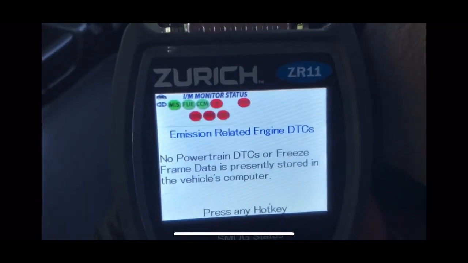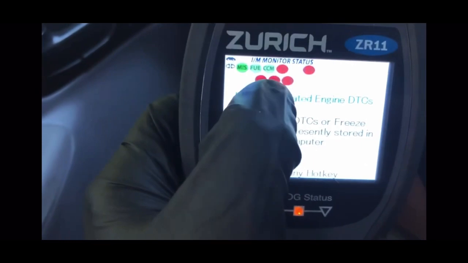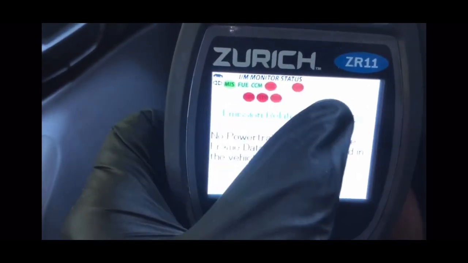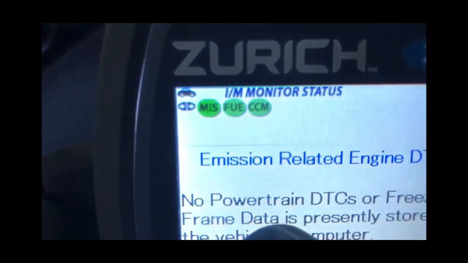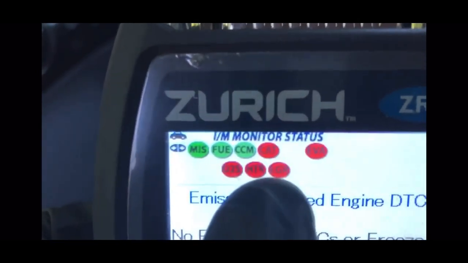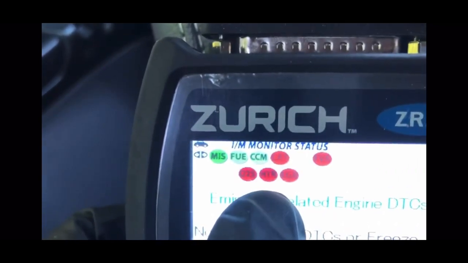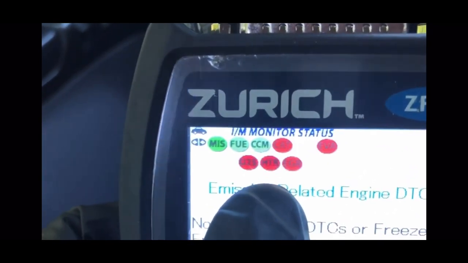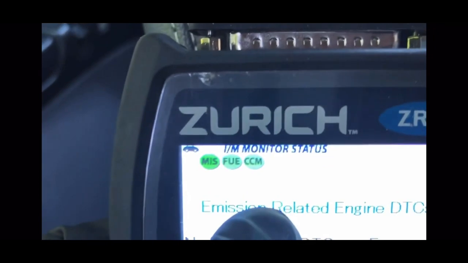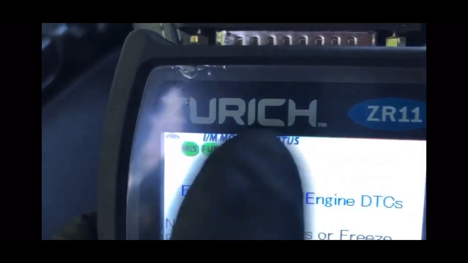Alright guys, in this video I'm going to show you what I did to get these 4 monitors to go green. I know there's 5 blinking, but evap's not important, you don't need that to pass smog. But CAT, O2 sensor, heater sensor, EGR. I was going through the same thing as you guys, constantly confused, not knowing what I was doing wrong, looking up YouTube, online, Googling it. So stay tuned and I'll let you guys know what I did in order for these 4 to pass smog.